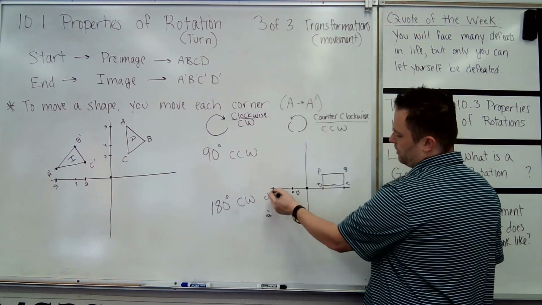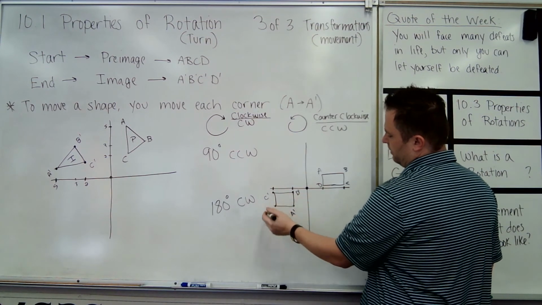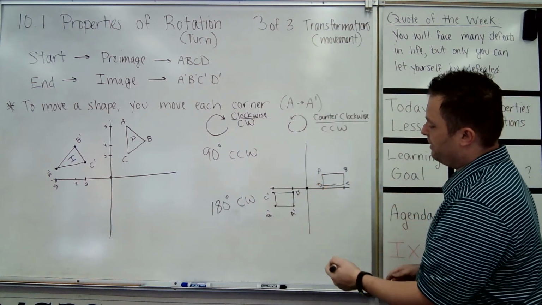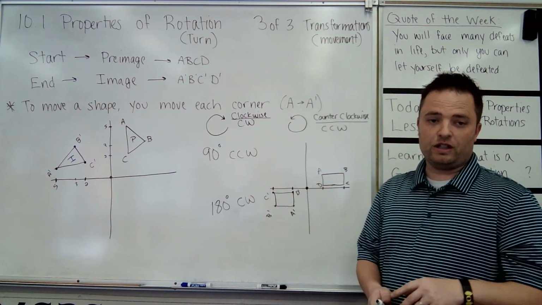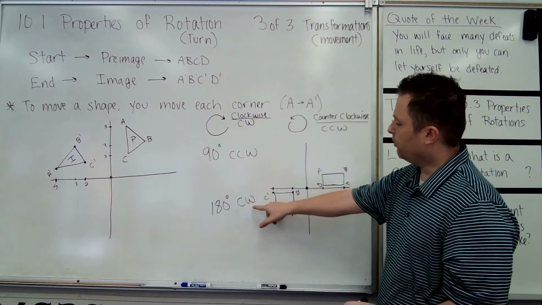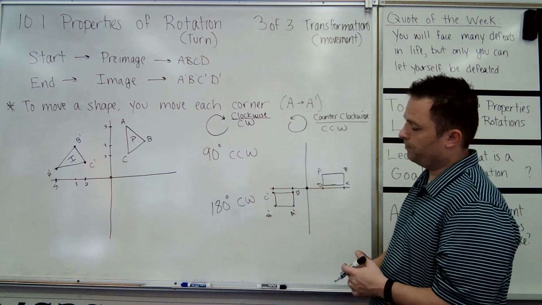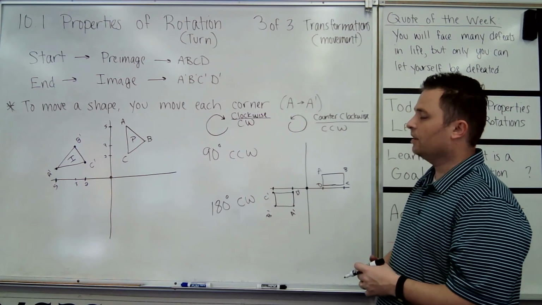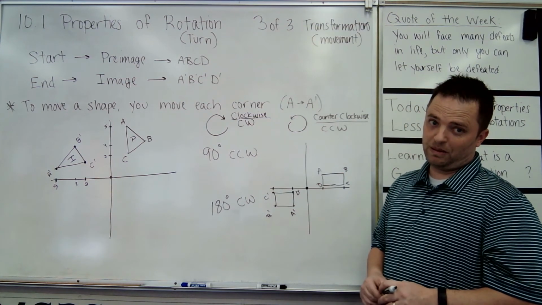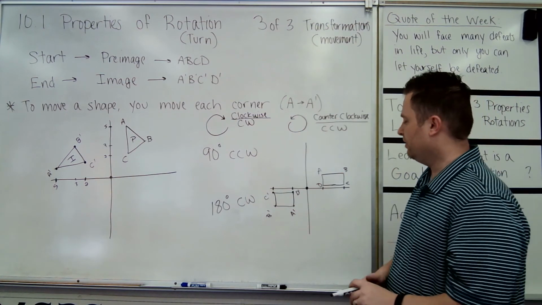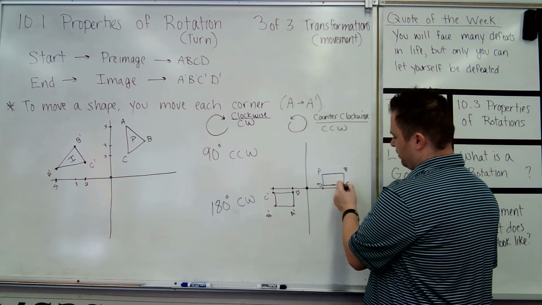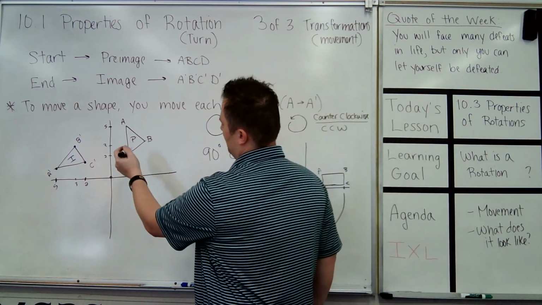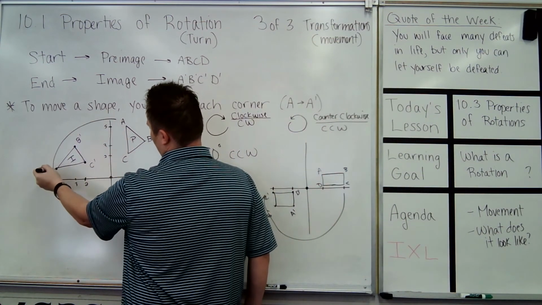If you moved each individual vertex, you've moved the shape. It's almost as if you grabbed the paper and turned it 2 turns. Remember, each turn is 90 degrees, 2 turns the way that a clock would go. This is a whole lot easier to demonstrate on graph paper, but unfortunately, distance learning doesn't have graph paper. So this is more of a conceptual video where we're taking this and turning it 2 turns this way. And in this one, we're turning 1 turn this way.